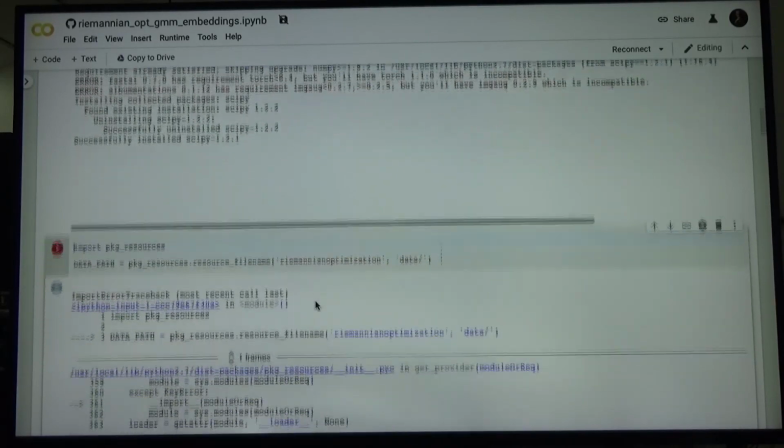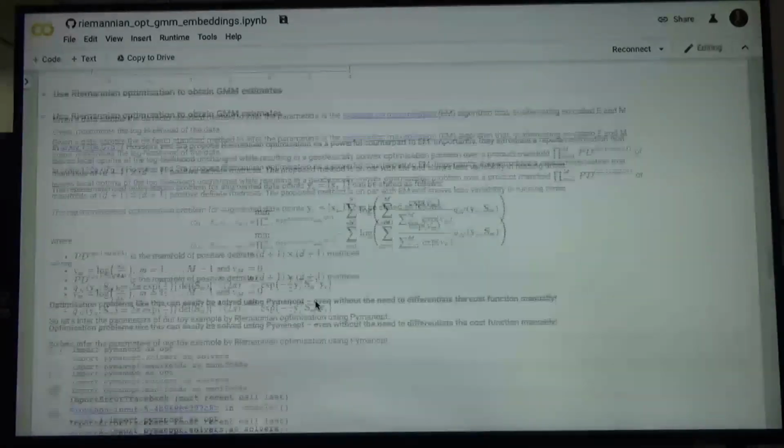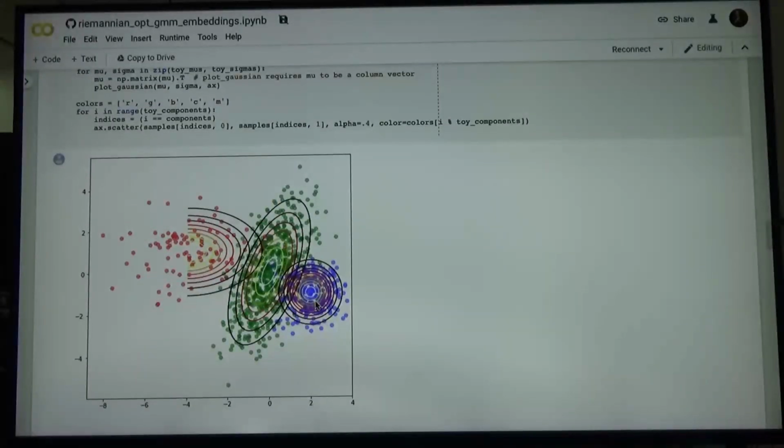So this is another notebook that will do optimization over a Cartesian product of positive semi-definite matrices. This is already really tricky if you want to do this by hand. But PyManopt does all of that for you without having to do virtually anything but the cost function and the choice of manifold. So thank you for listening, and I hope you have a great time hacking all this stuff with TensorFlow, which I wasn't able to actually do myself. Yeah, thank you.